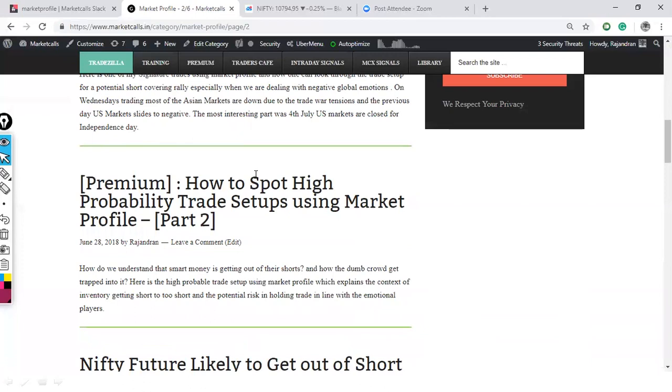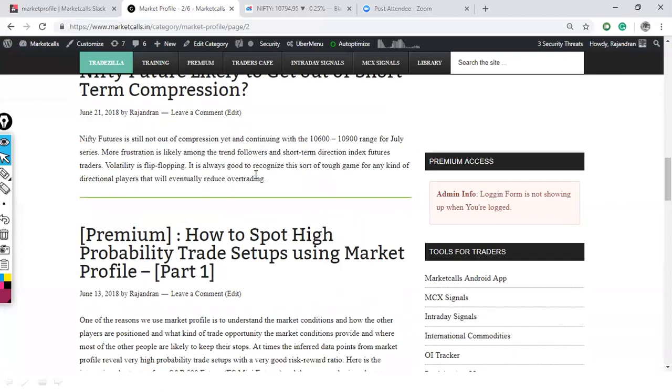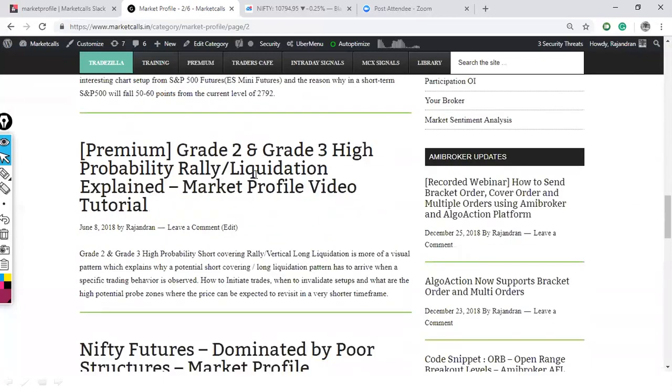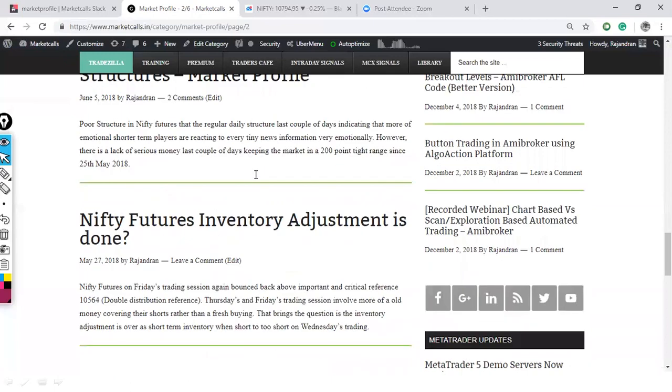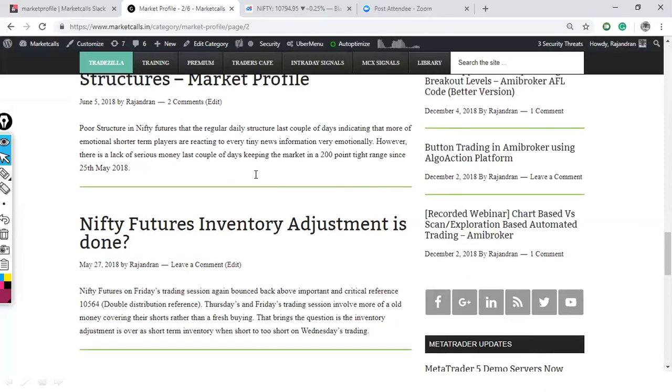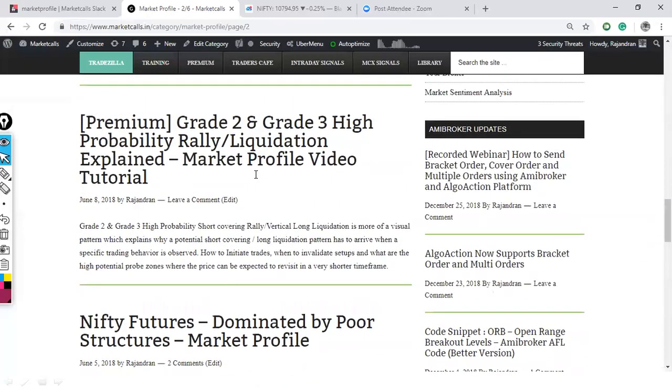Is there any difference between the POC and PPOC? Prominent point of control, you will have more than 10 trading activity at the center. Okay, more than 10. Does this contain any gap between the TPOs? No, not necessarily. But all the prominent points of control will not be cleared. Anyways, I'll talk about it again once we're done with this session.